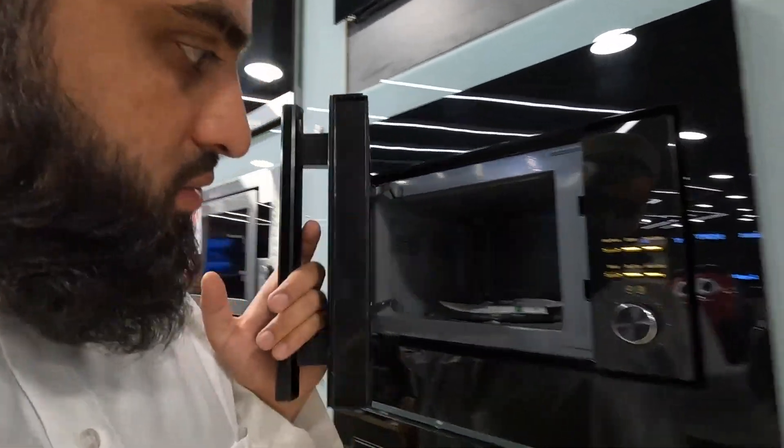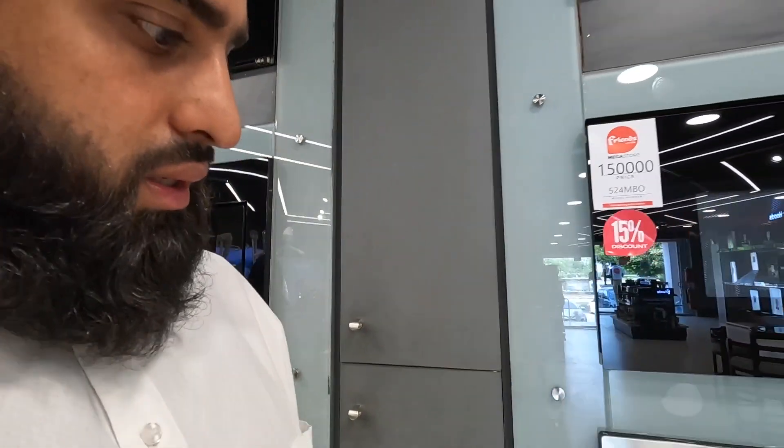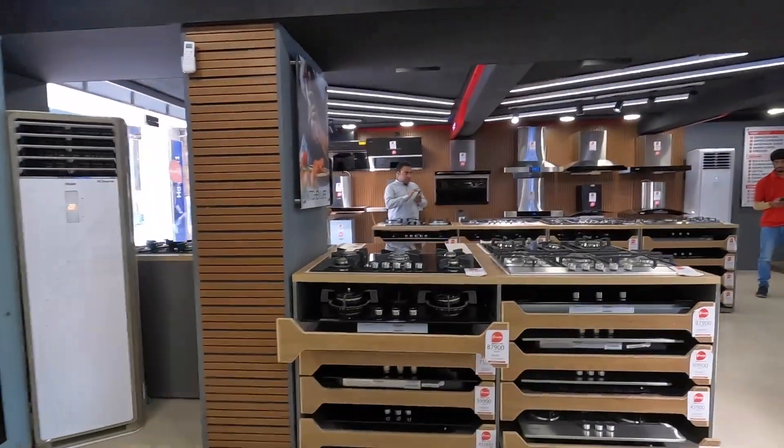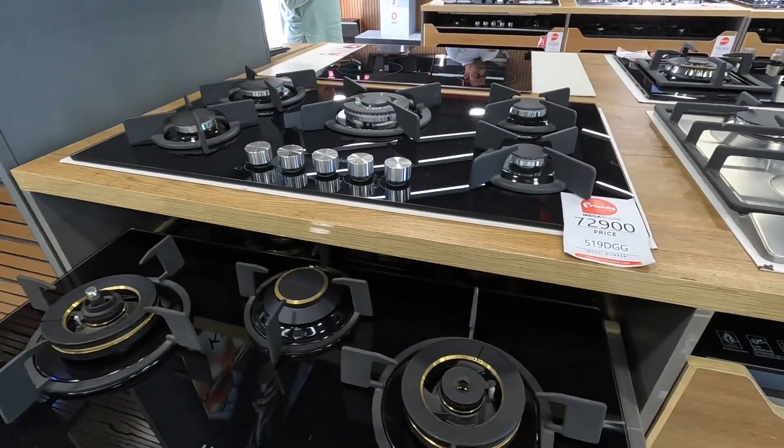These microwaves are a good build even though we don't recognize the names, they're still quite good. Anyways, I don't know where my hoover is — they'll be bringing it from the warehouse. We'll have a look at everything else they've got here. These cookers are wicked but they're massive — too big for our little kitchen.